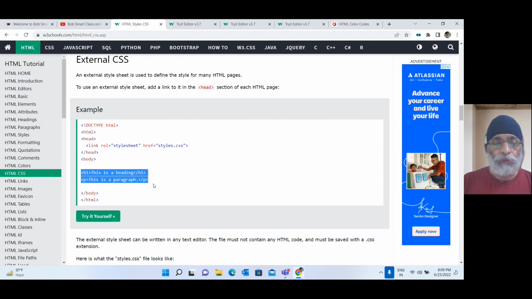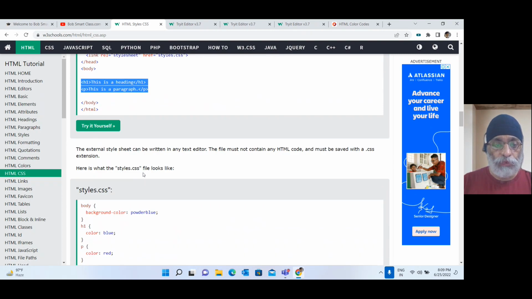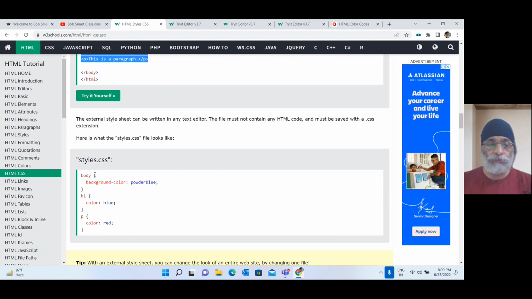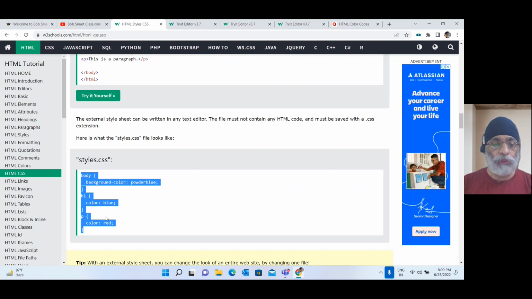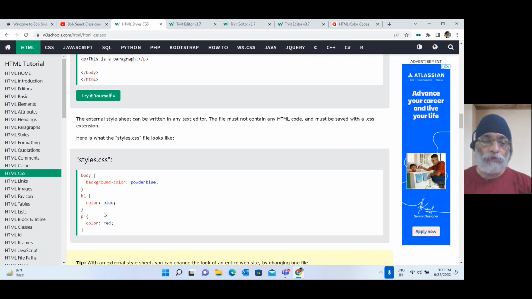Now we can see what we have written in the style CSS. Here in this style CSS, body with curly brackets, background color as powder blue, h1 curly bracket, color colon blue. All those things, the same thing which we use in the style tag, we have defined in this styles.css file.